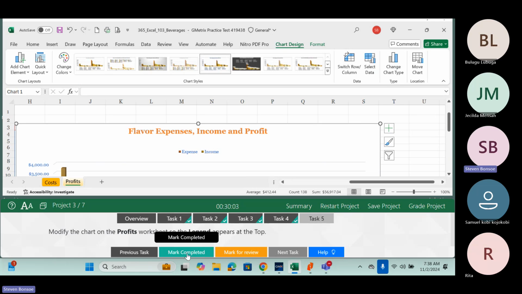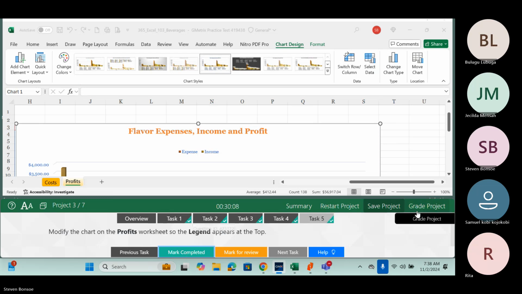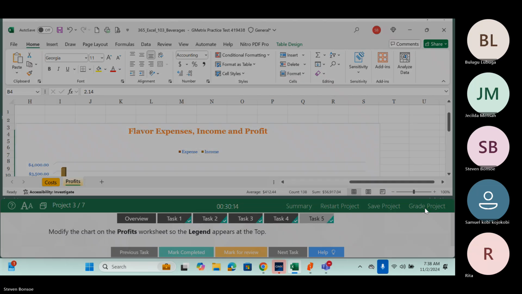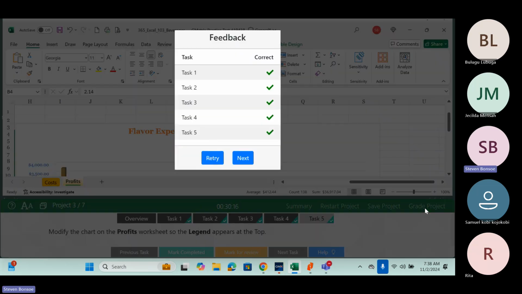So let's mark that as also completed. And then let's grade the project. So we also have all of that accurate. We are good. So let's go to the next.